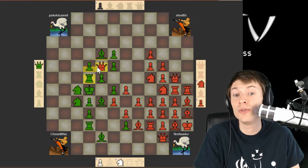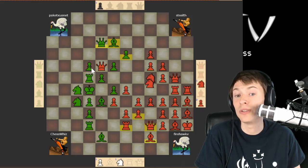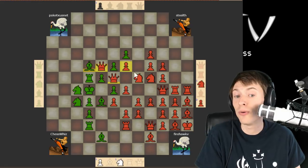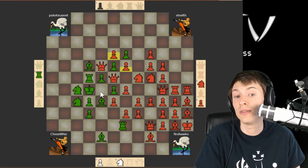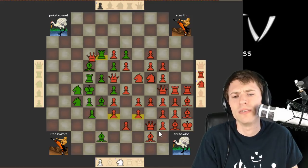Did you see that defensive move? Green took one of the queens and then added a pawn to defend the bishop. It basically ended up ahead of queen. Oh, there goes another queen. Lots of free material flying around here. But overall, Red has two queens and Green has zero. Actually, Red has four queens. So I think Red is definitely pushing the advantage here.